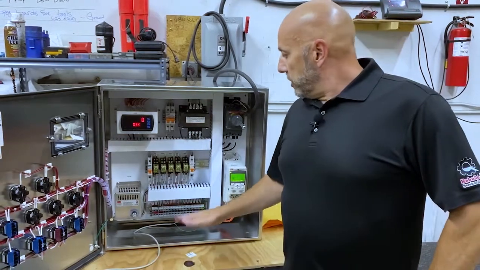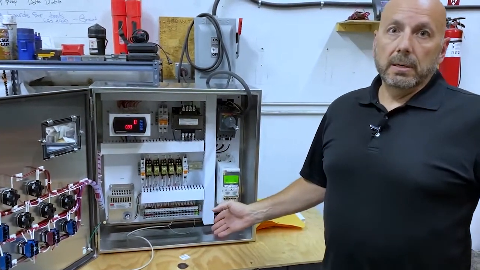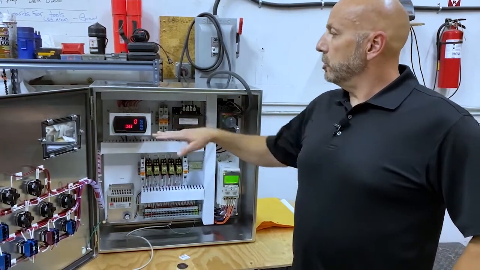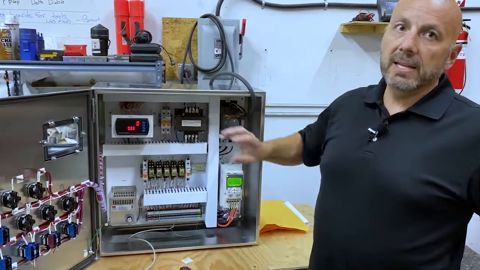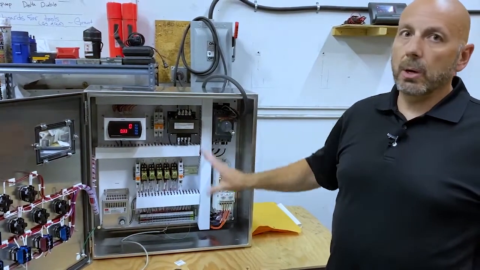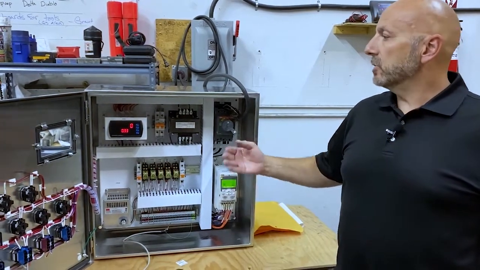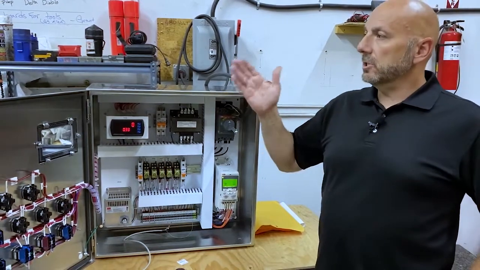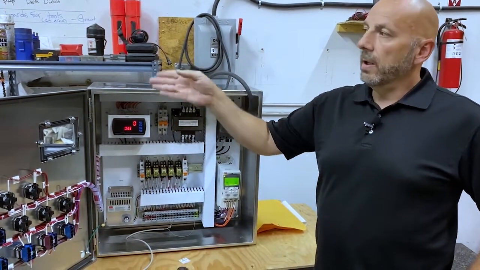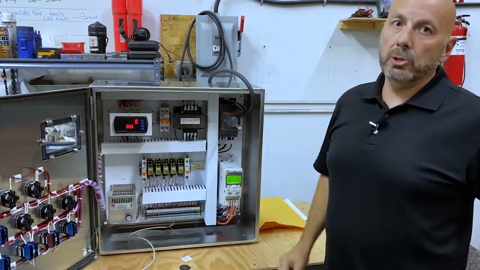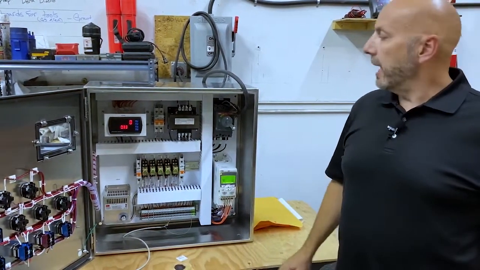The shield is always run to ground. If you don't do that and if it's picking up noise, you'll see it at the display. The display will flash, do all sorts of things that'll make you think that the display is bad. If you're seeing that, the first thing to check is just ensure that the shield wire from the junction box on the drive unit all the way to the control panel has been grounded.